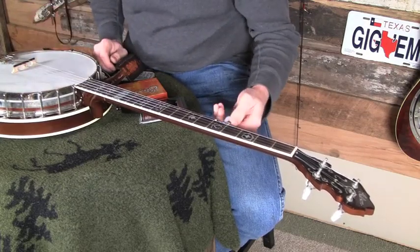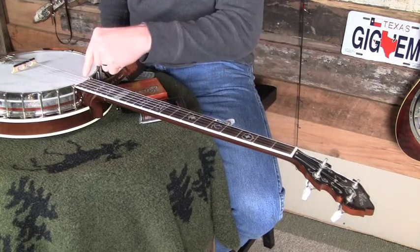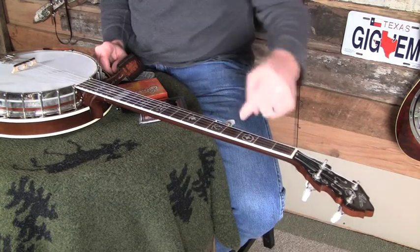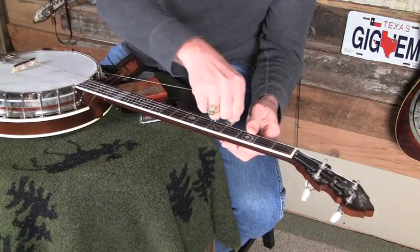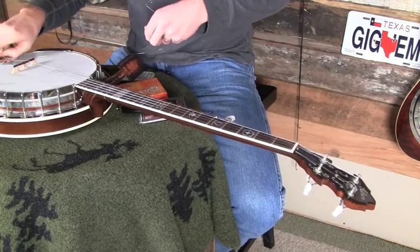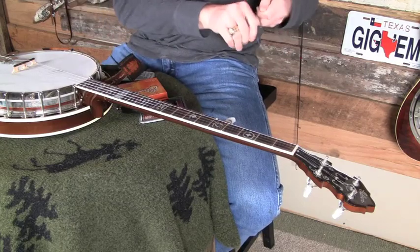However, when you do this, I want you to unwind it until the hole in the tuning post there is lined up parallel with the fingerboard, okay? There's a little hole that the string goes through right here. Make sure that it's facing back towards the fingerboard. I'll explain to you why that's important in just a second. So we're going to go ahead and remove the string. Remove it from our tailpiece down here. You can just wrap this string up and get it out of the way.